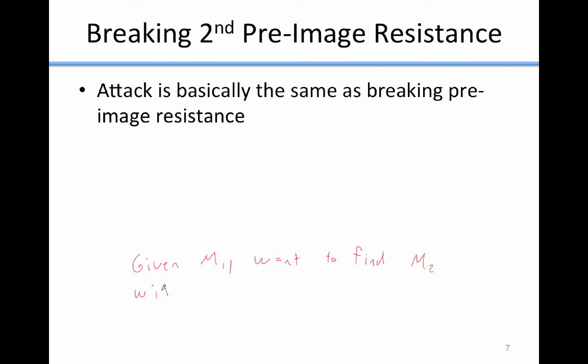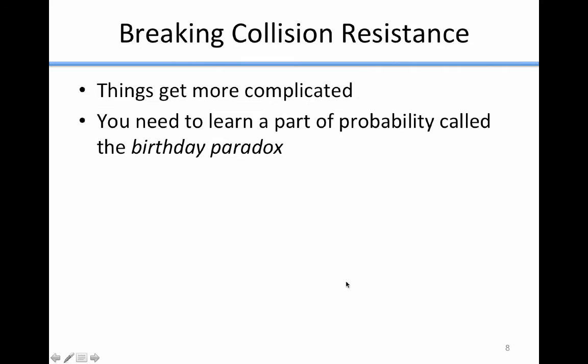That has the same hash. Well, this is basically the same as breaking preimage resistance. That's actually probably why the two names are so related, preimage resistance and second preimage resistance. It's basically the same procedure for brute force because we're effectively doing the same type of attack. So think about if you want to break second preimage resistance, it's going to be just as infeasible as normal preimage resistance in the general case.